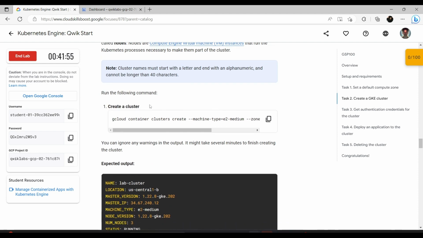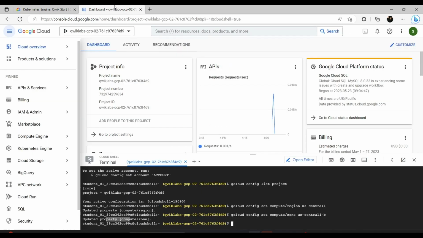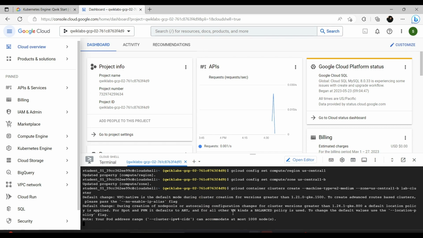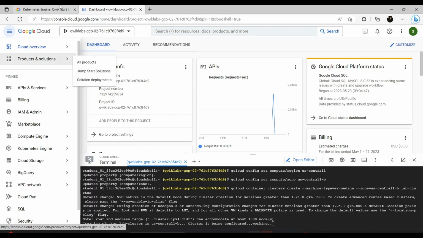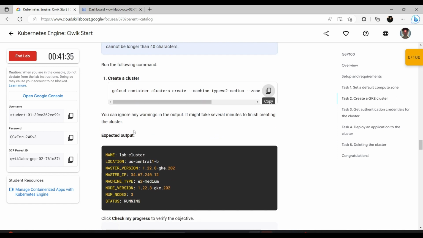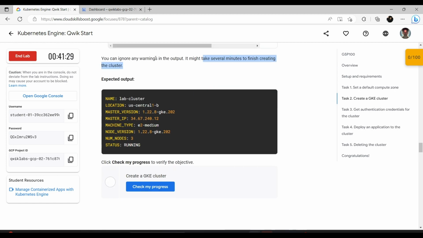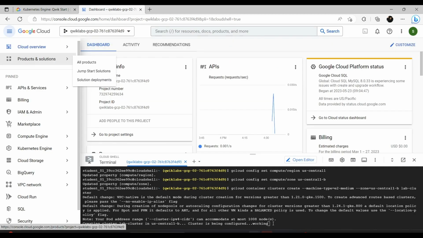So to create a cluster, we will run this command. It says creating cluster in us-central1, cluster has been configured, working. Let's keep up with instructions. You can ignore any warnings, and it might take several minutes to finish creating the cluster. Let's see. It's still working.